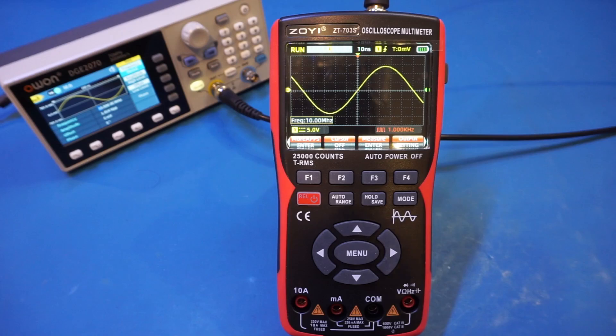Before I do the firmware upgrade, let's take a look at the bandwidth issue I mentioned earlier. The CT703S is advertised as a 50 MHz bandwidth scope, and when I tested it in my last video, I was only able to get around 33 MHz before the display became unstable. Let me demonstrate it here.